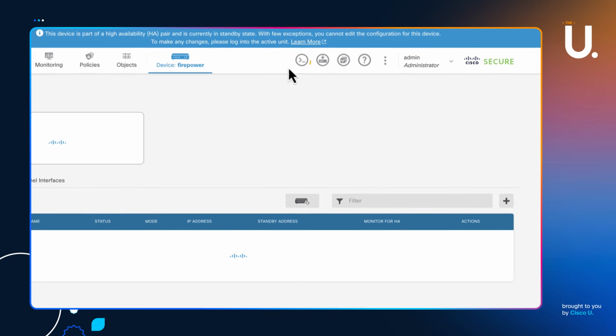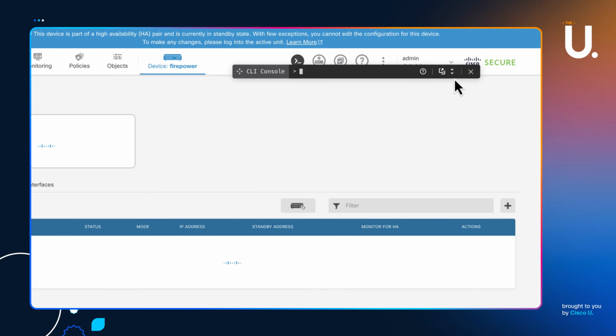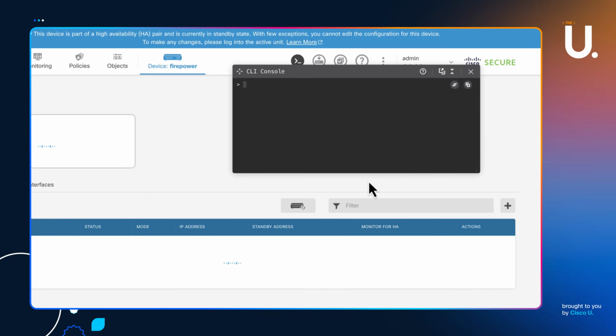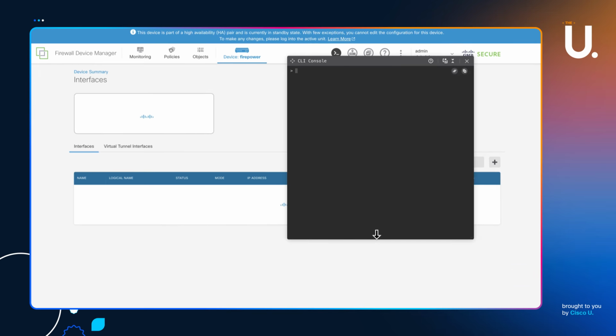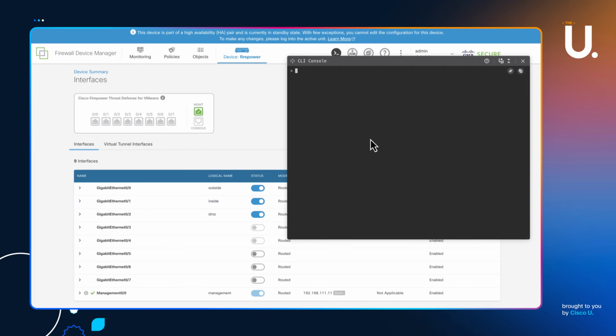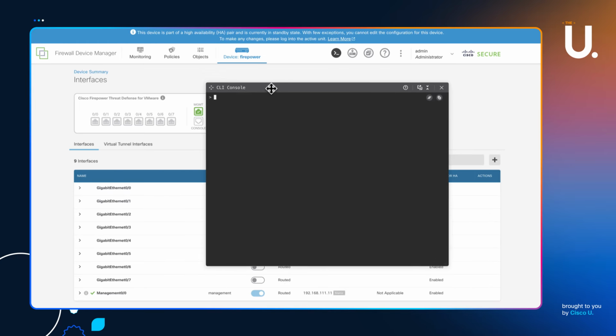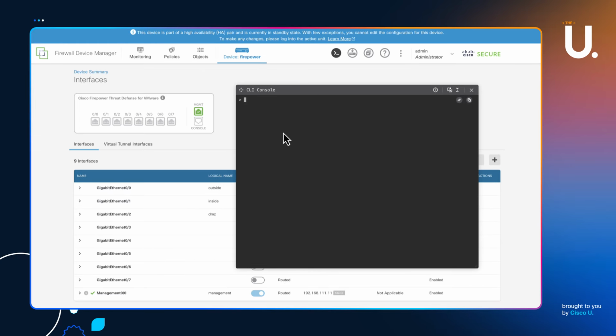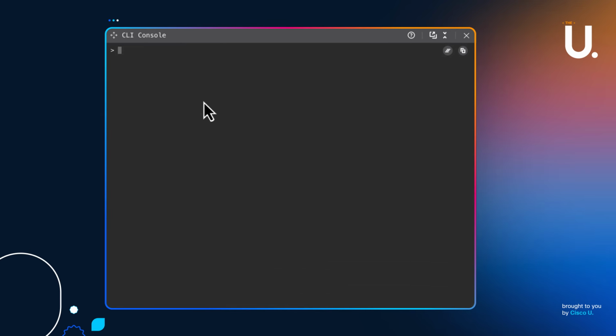Now, if I go and take a look at the CLI on the standby device, so this secondary device, there you can see the interfaces. So let's examine what's going on here. So I can type in show running config failover, just like I did on the primary.